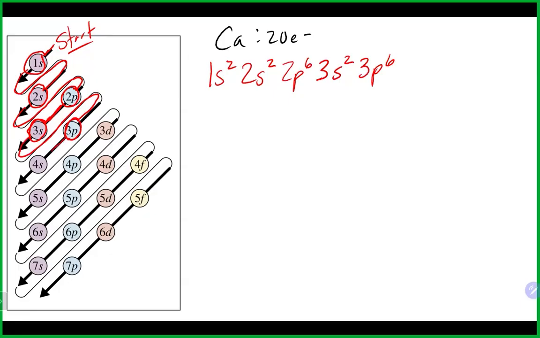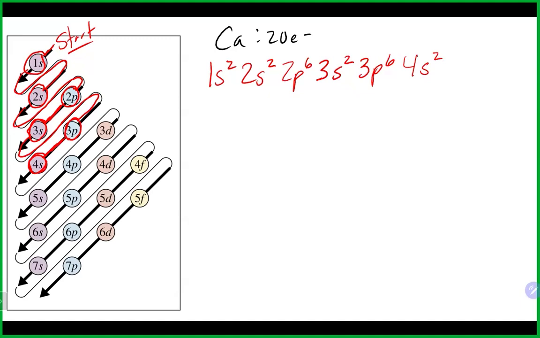And remember, this is the part people mess up on. It actually goes to where next? The 4s, not the 3d. So it goes to the 4s next. And that's an s orbital that can hold 2. And there it is.